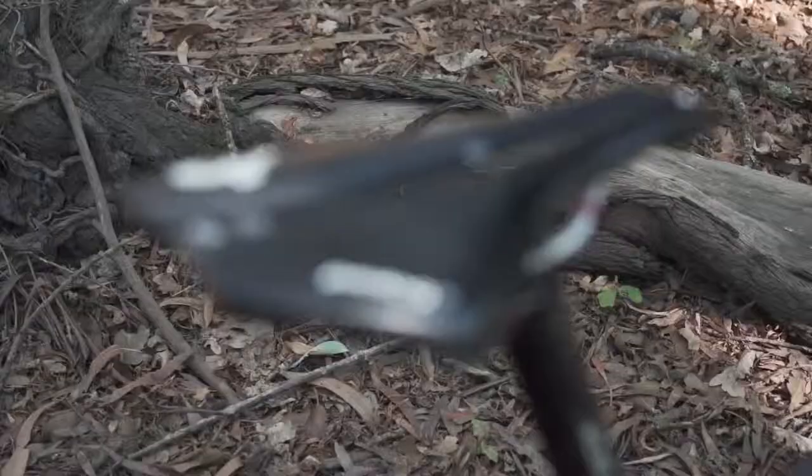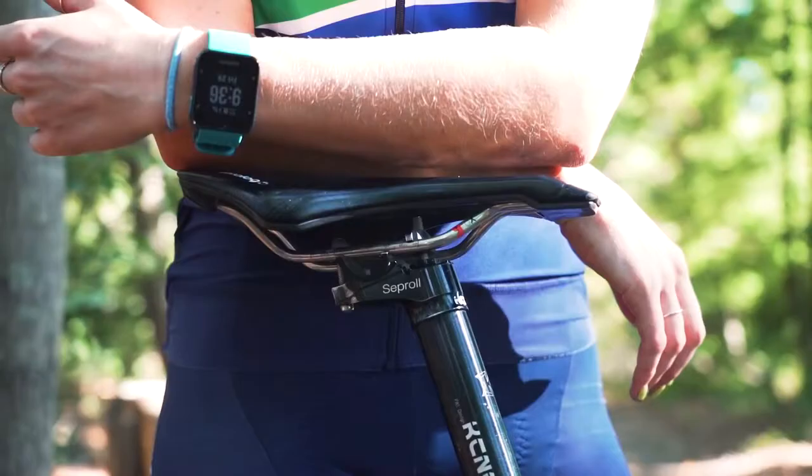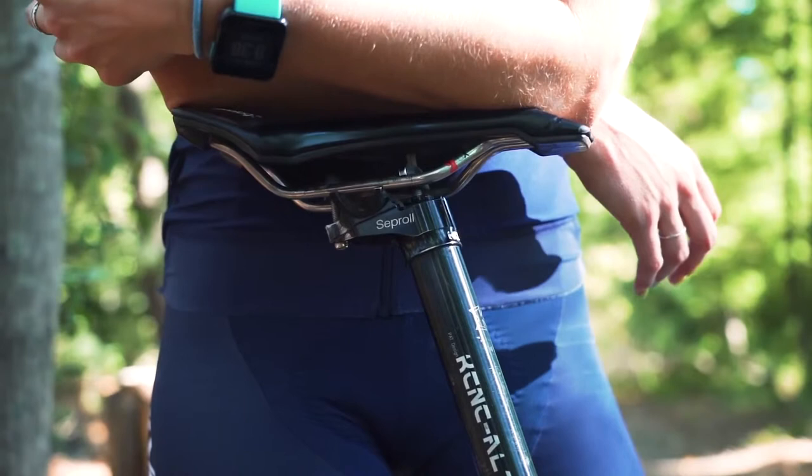I'm running the Prologo Dimension saddle. I find it actually quite comfortable. Being a female, I need a little bit of a wider saddle to sit on, and this one gives that to me. I did run the aluminium rails one for Epic, just because I don't need to take any chances, but I'll pop on the carbon one for the World Cup just to shed some weight.